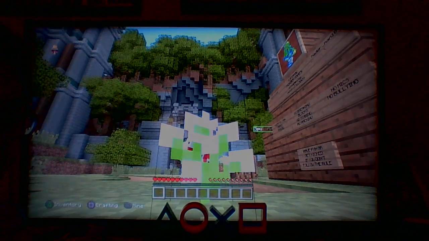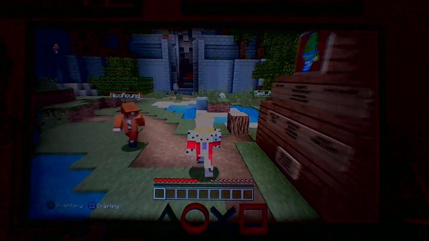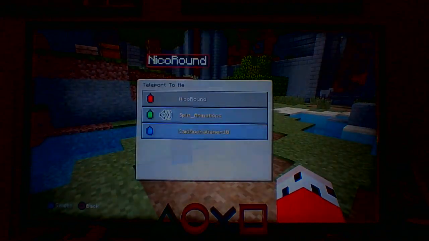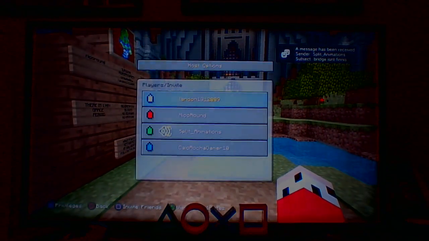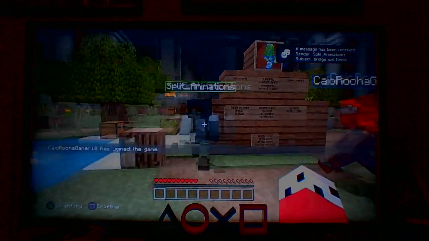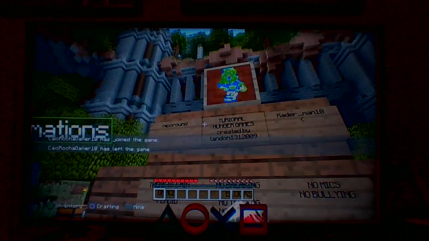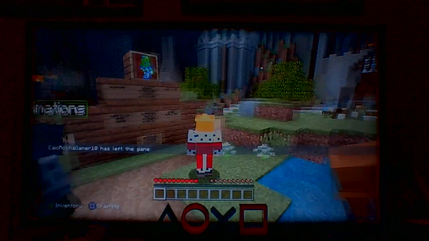The Tutorial Hunger Games! Anyways, Nico, we're gonna already get people in here in the server, so we need bridges and to finish. It's fine. Nico Round helped. Never mind, people are gonna keep leaving. Meet a lot of people in here. I can't really invite that many people. Alright, let's just do it.